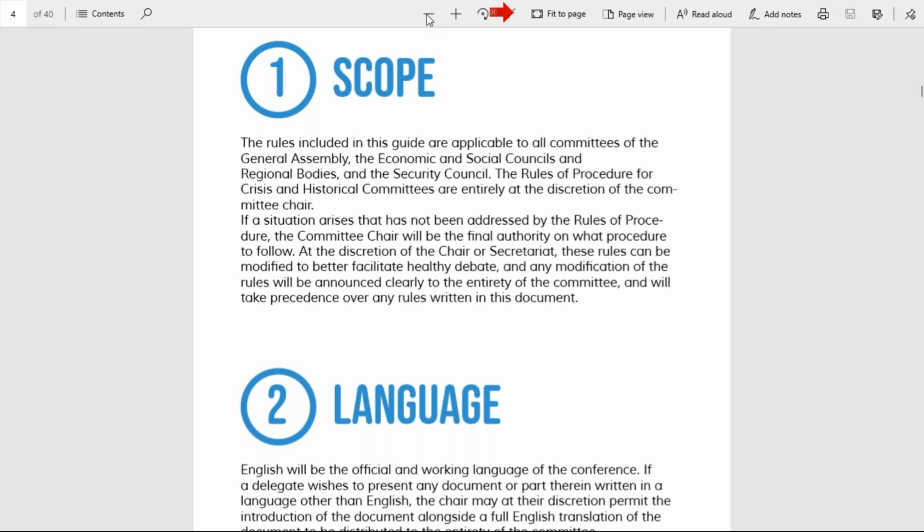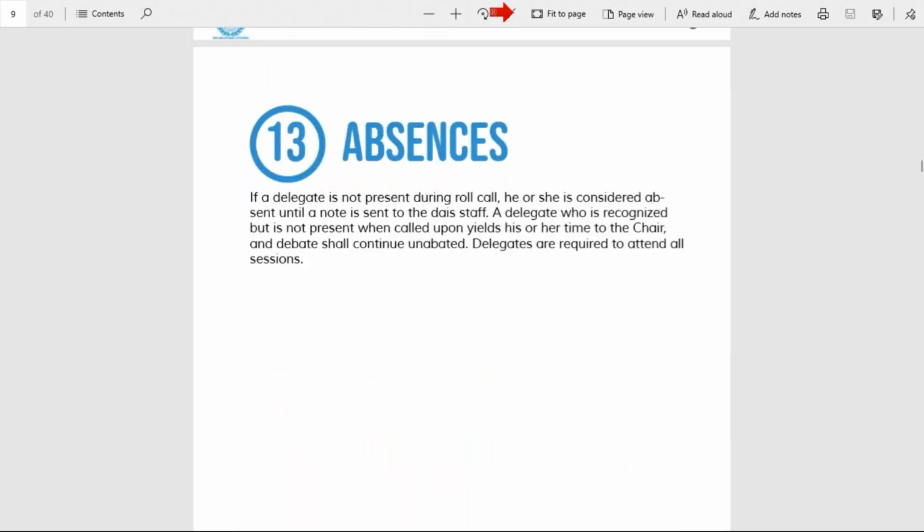Now for absence, let me try and look for a way to frame it. If you know you won't be present, perhaps you weren't feeling too well the previous day and you might not make it tomorrow, it's important that you inform your chair that you won't be there, so that they will mark you as absent the following day, or they know that you won't be around, so that they don't keep looking for you every single time.